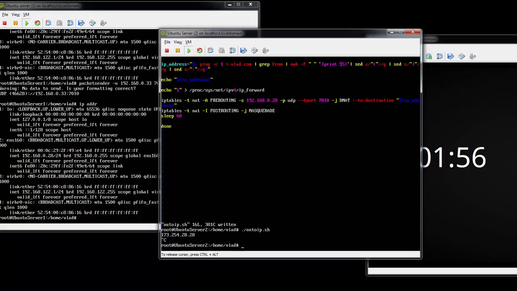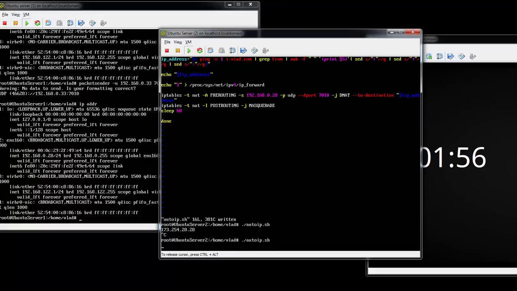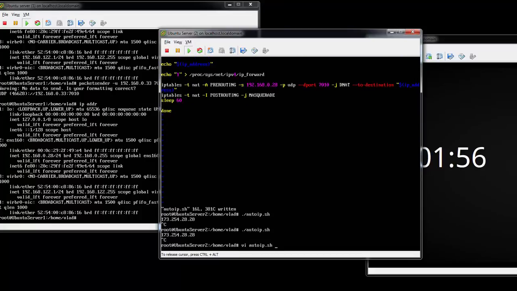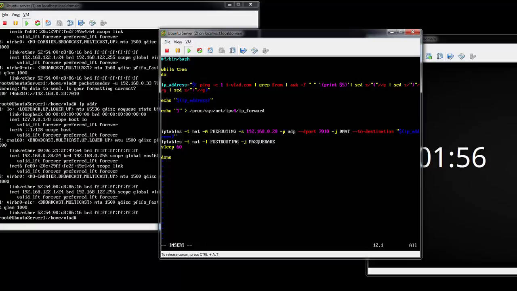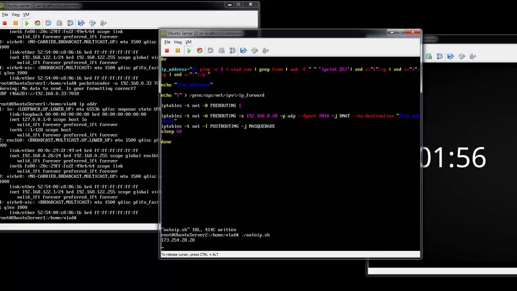Now bear in mind that you will have to do something like iptables -t nat -D, to delete PREROUTING, and delete the first rule. It usually is the first rule.